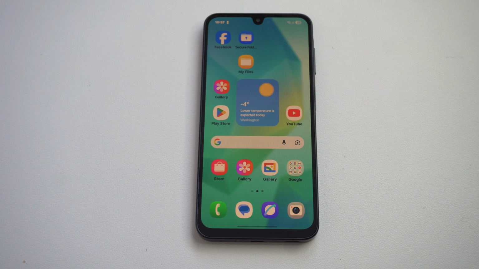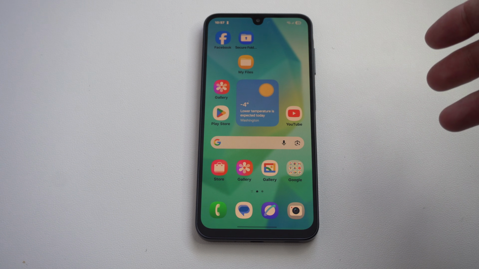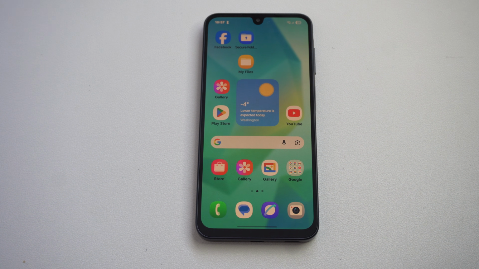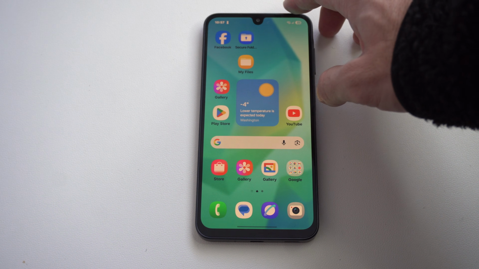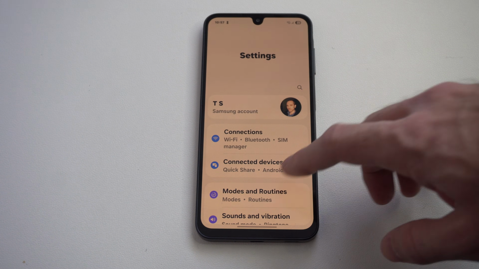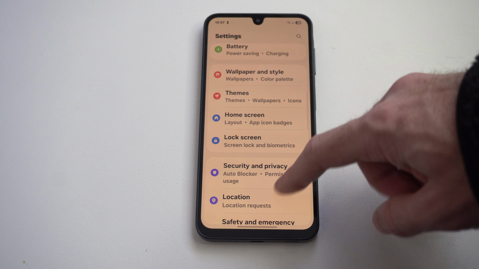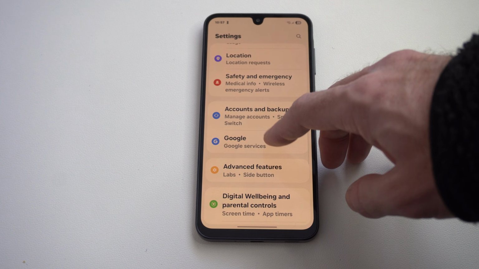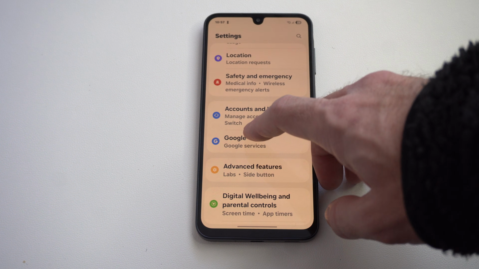Today in this video I'm going to show you how to retrieve a deleted contact on your Android phone. So if you can't find them anymore or something like that, just go to the top right and let's go to settings. And we want to choose Google Services. So this is going to be linked to our Google account. We can see it right here on my Samsung phone.